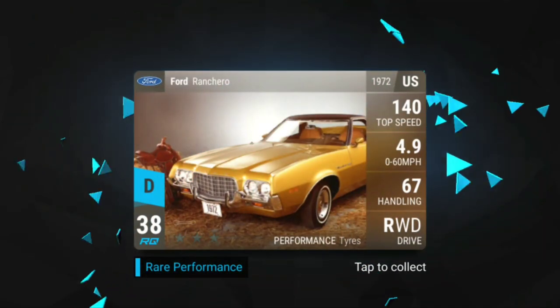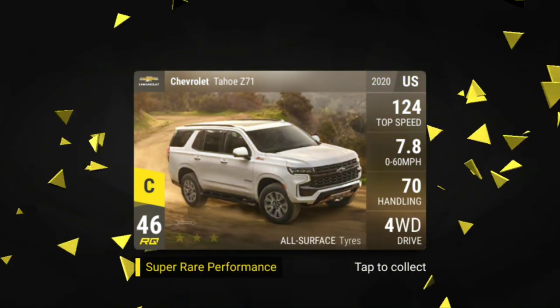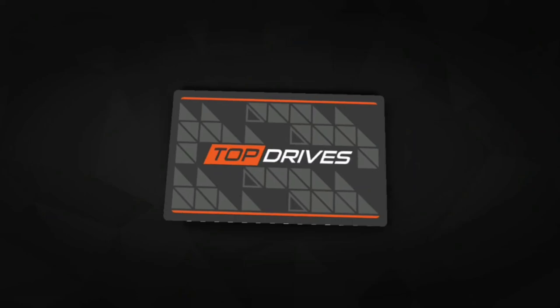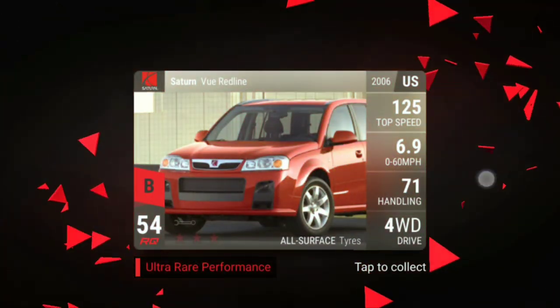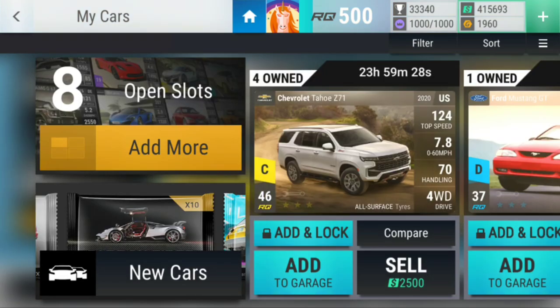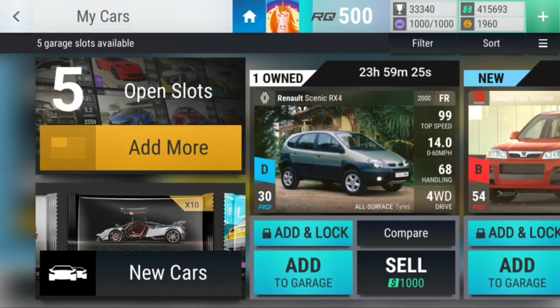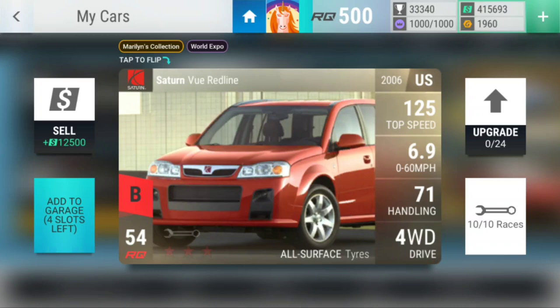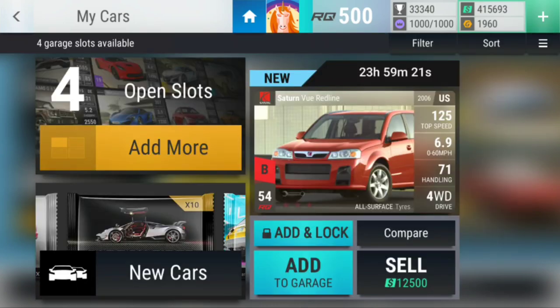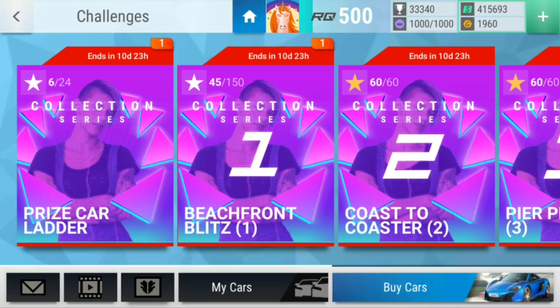1, 2, 3. Okay, super rare. It's coming right now. Not a new one. That's a shame. But come on. New ultra, new ultra rare. I actually don't know if that one is new. I'm going to be quite honest with you. This one, exactly, it isn't. Let's just add those. But oh, this one is new. I'm happy with that for sure. So unlock that for sure. Okay, I'm actually quite happy with that.